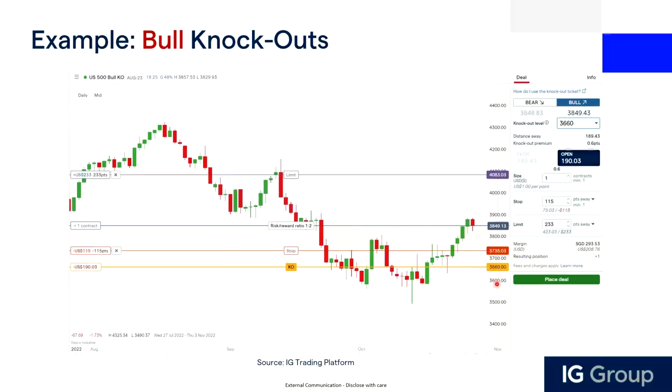Okay, so imagine if next day the market gaps to 3,005 and there's a huge gap over here. We will get you out at 3,660, and the additional 160 points you save is your benefit. Because the market traded way below, but you don't have to go through this slippage or market gap. We will honor you and get you out at whatever knockout price, and that's the whole point of using knockout. So it gives you two levels of defense.